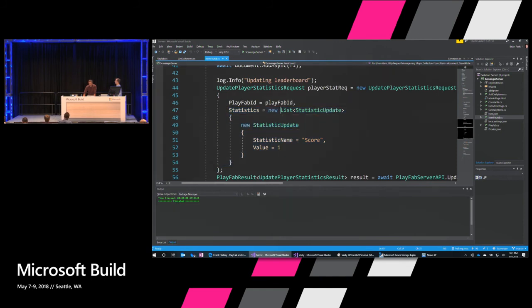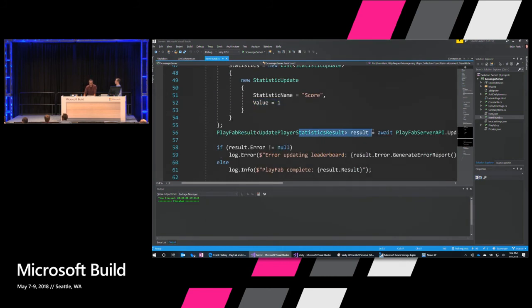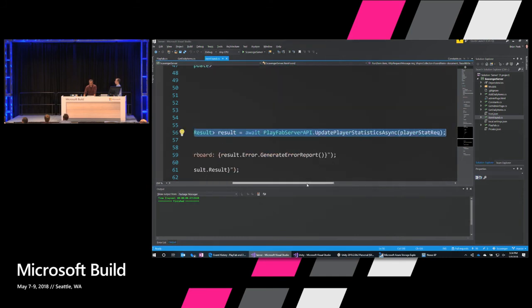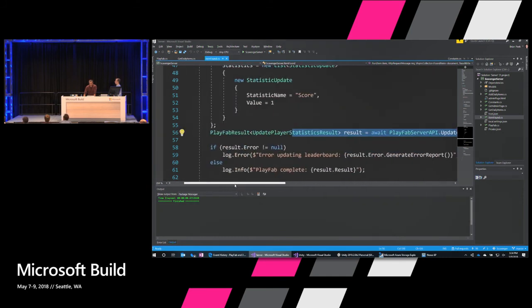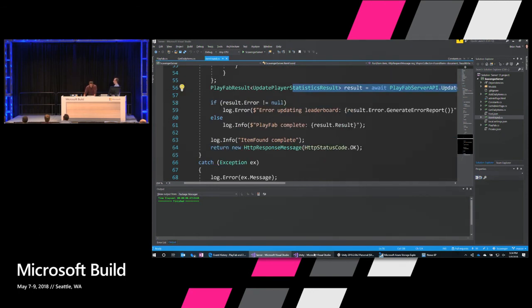You see that this is a list of statistic updates. We just have one leaderboard. It's called score. As I told you, the aggregation method is sum, right? So every time the user has discovered a photo, this value will update by 1. And then we send the result to the PlayFab server. Again, we are in a function, so normal async and await. Okay, and now back to Unity.